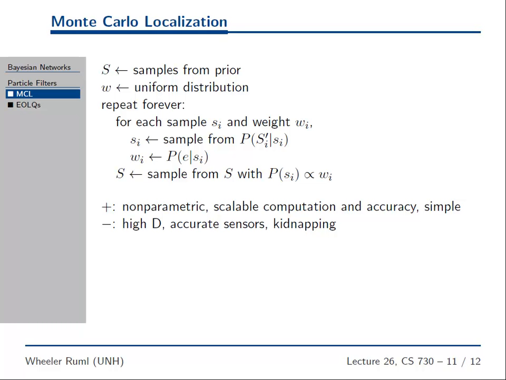Pick a next state with probability according to this distribution. Now, weight that state according to how likely the observation that we just took, our most recent sensor measurement, how likely that measurement would be if we were actually in that state. Okay? So we were in a state s_i. We transitioned to some state that we're not quite sure what it is. And we got some observation E. So here we're sampling from where we think we ended up. We're weighting it by how likely that observation would be if we had been in that state. And we do that for every single sample. And now we have a whole new set of samples with some new weights. And some of the states are going to be much more likely than others. Like the ones that don't match the evidence are going to be very unlikely.